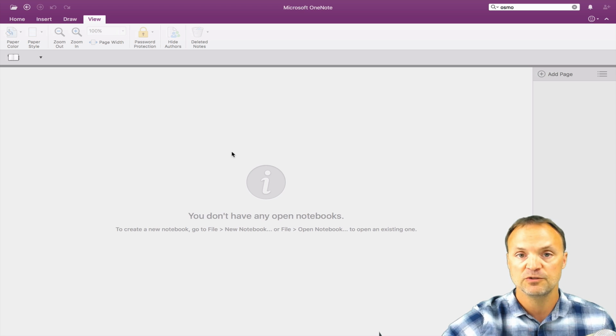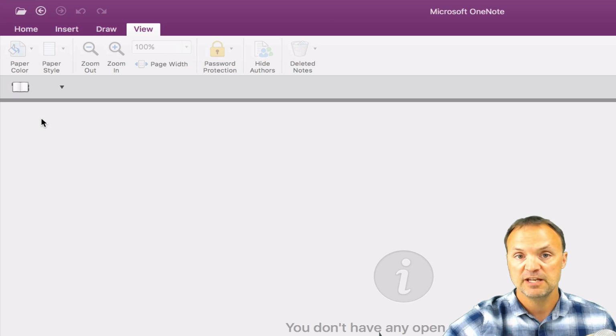But virtually, you can do all the same things on it. So first of all, I need to create a notebook to start because I don't have anything in this. I've deleted everything out, and I wanted to start from blank to be able to show you how it looks and how we build from there. So the first thing you need is a notebook to put your notes into.